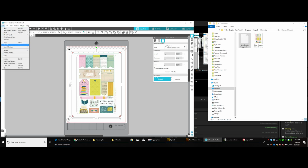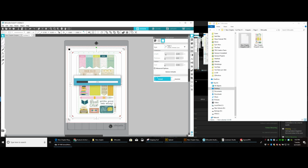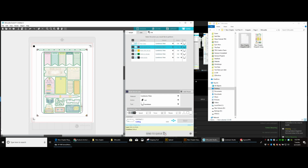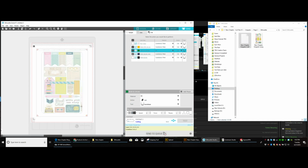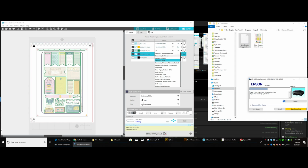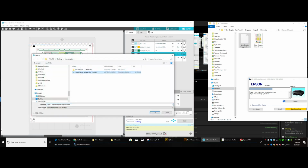Save it out. File. I'm going to print first. File, print. Print to there. Oh, let's change our colors before we save it. Change this to line. You want yellow first, then green, then purple. We don't need to do this black. Doesn't matter what yellow is set to. Change green to whatever you use for your kiss cut. Change purple to whatever you use for your full cut. So let's save that out. File, save as, save to hard drive. We're going to do this as page 2.